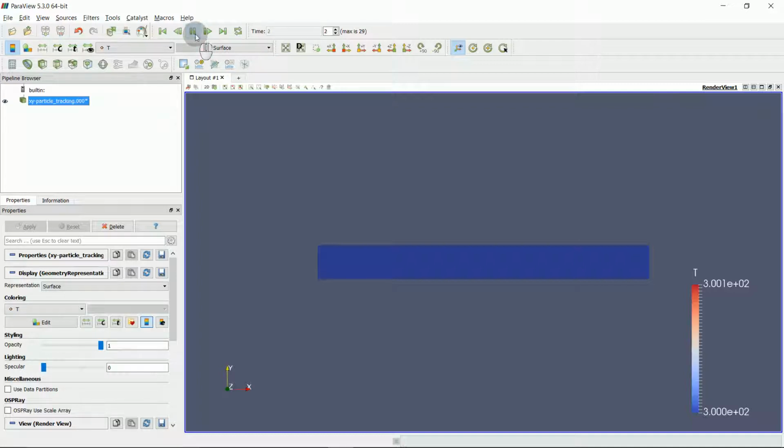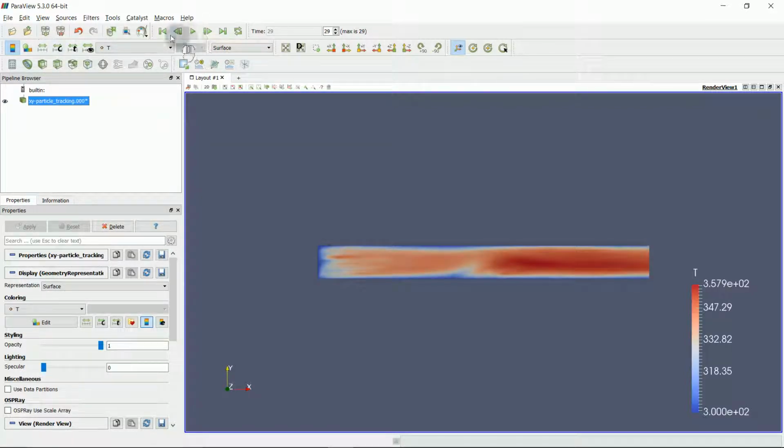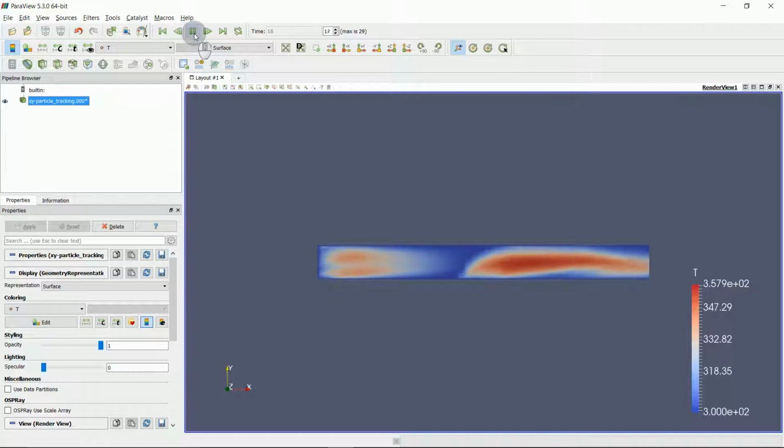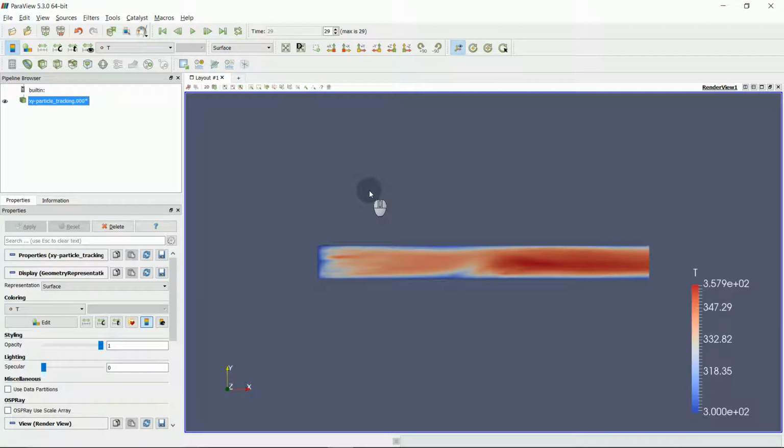We can play the animation and rescale. It will be interesting for our results to see the particles as well. Let's load the results for the particle.